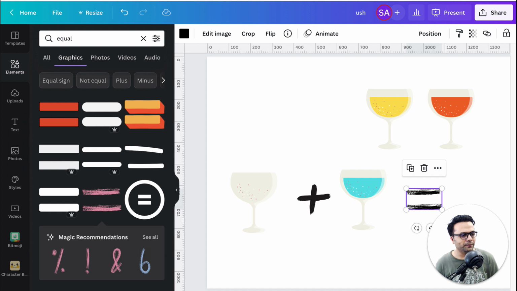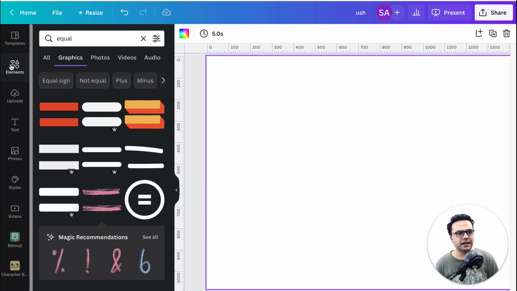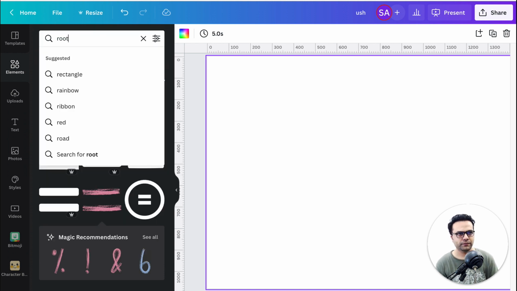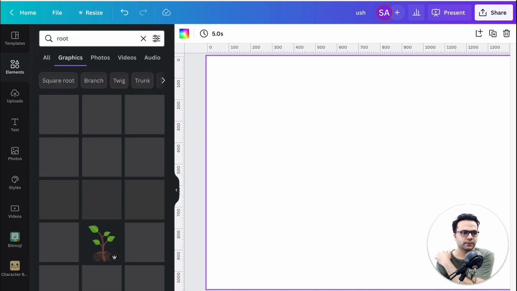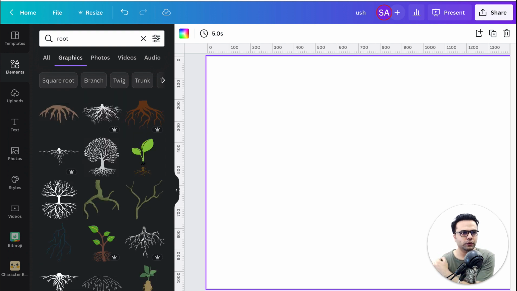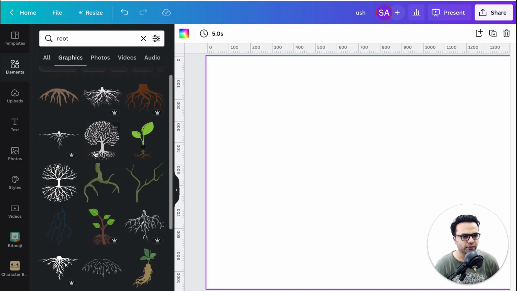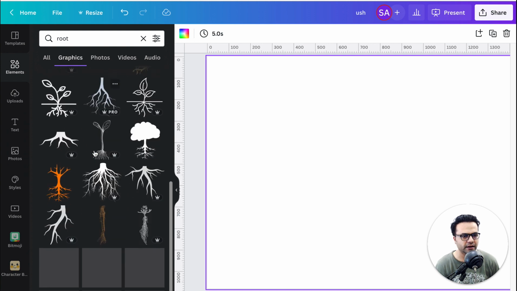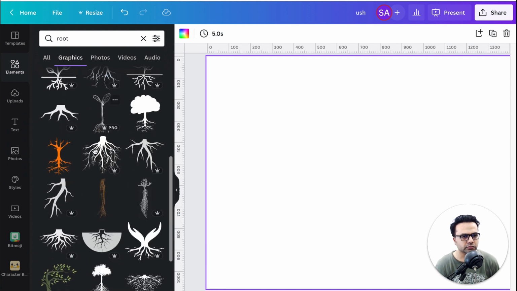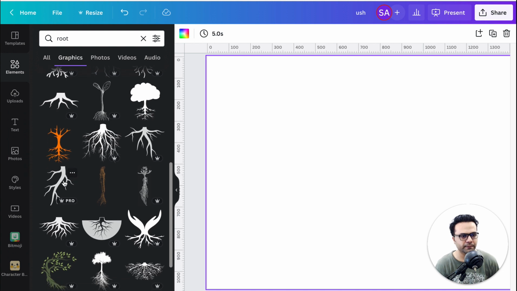So again, your best friend is this elements tab, right? Just look for root. And you will find a root that will be simple enough for your example. So if you scroll a little bit down, this looks like a very simple enough root, right?